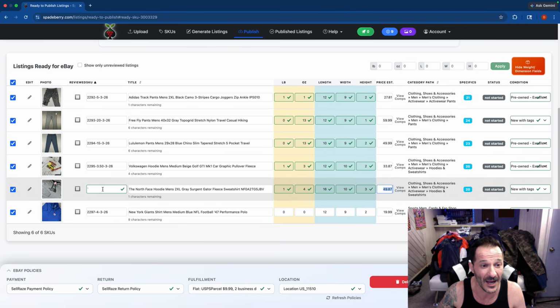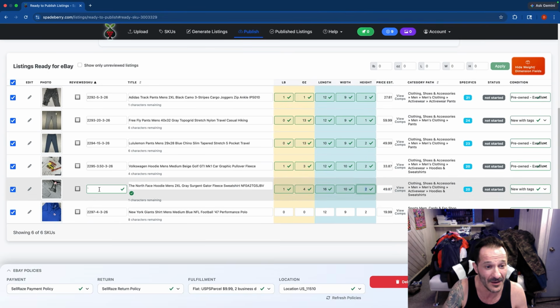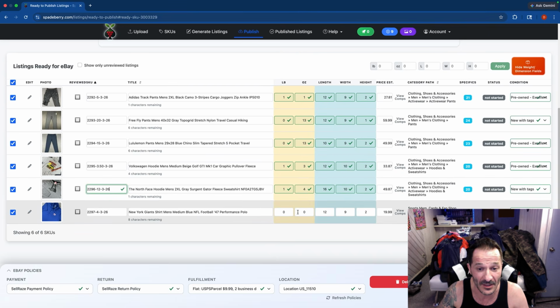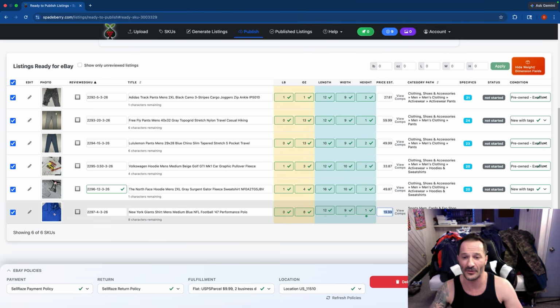Watch this. I have to go Command Z. Let's see, right there. As you can see, I messed up there. I'll put in the SKU number. Sometimes you move a little too quick. I'm trying to do this quickly for you guys. Can't type today. 2296. There we go. I paid 12 for that. 326. Anyway, you get the gist of it. We got 2297. I got 8 ounces, 1291. Roll through that quick.